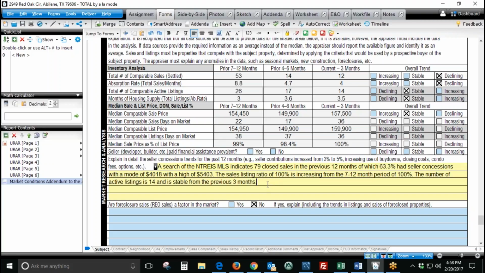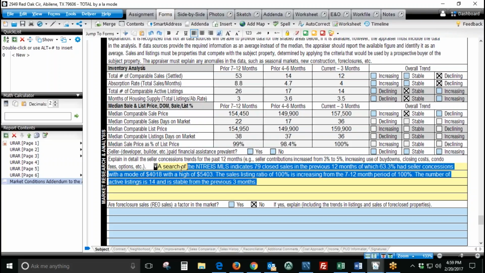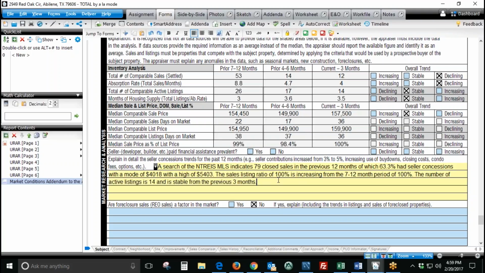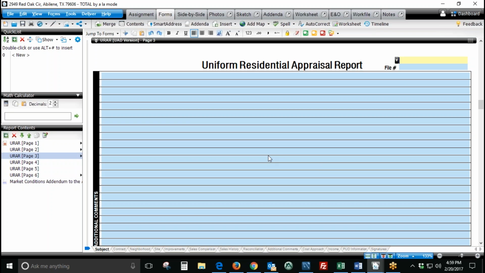Same thing with this comment. This is just automatically placed in the concession comment, which you could actually go to your defaults. Once again in Genie, click on Defaults. There's a tab that says Comments. You can use what we put in there for you, or you can overwrite them. You can write your own. If you're an appraiser who has a template and you already have maybe predefined comments, you can copy and paste them in there, and then we'll just put here whatever you'd like. Or you can write your own, and it'll just show whatever. It's up to you.